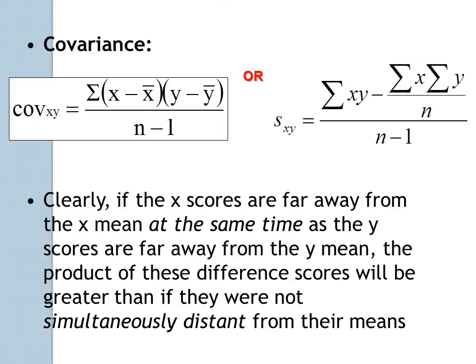Remember, we are collecting data in pairs. So each x score is paired with a y score. Now, if both the x and the y for the pair of data are very far away from their respective means, so the x is very far away from the x bar, and the y for that pair of data is also very far away from the y mean, then the product of those two differences is going to be very big, and much, much greater than if they weren't simultaneously, as a pair, very far away from their means. So this is an important thing to note about this formula.